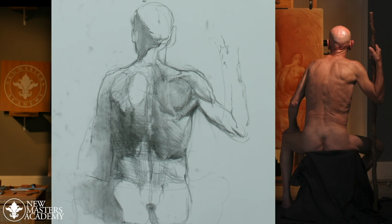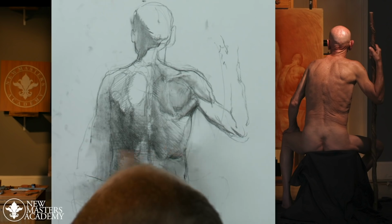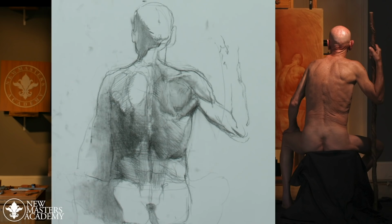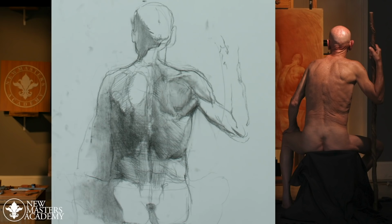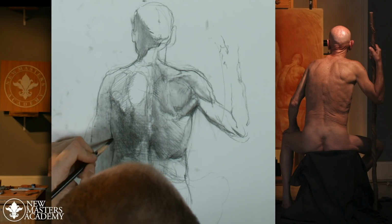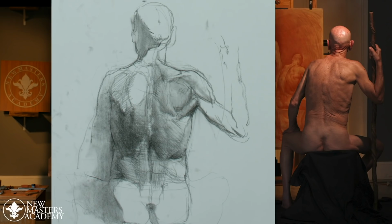And the advantage of working in charcoal is that you have a very wide range of values. And so you want to at least begin, if you haven't worked in charcoal a lot before, to use those values, to use as much of that range as possible. And so, as we know from our practice, it's all about controlling those relationships of values. See, even toning down the shadow achieves a larger effect of modeling, stops things from being flat.